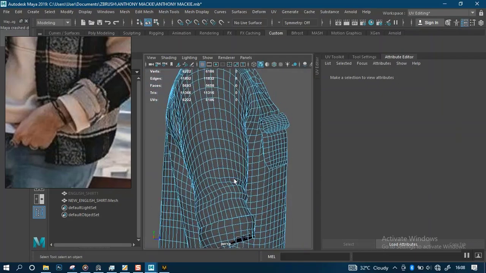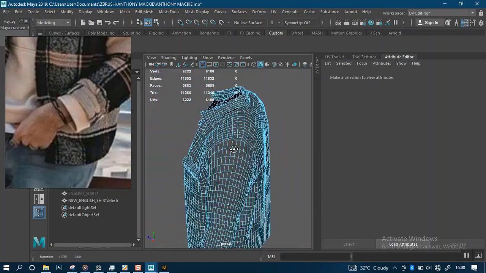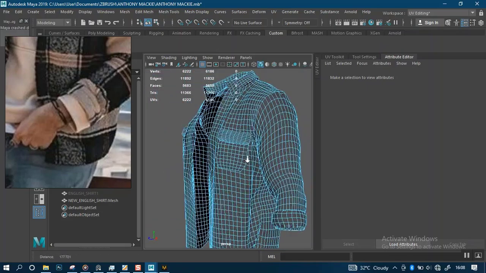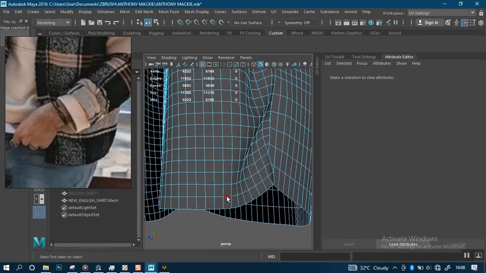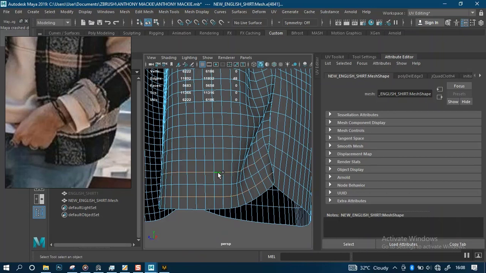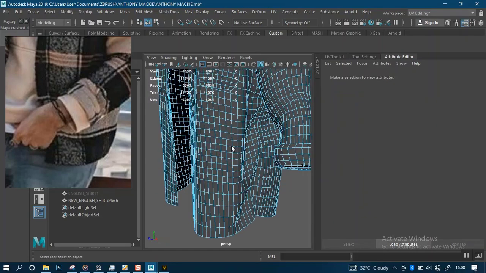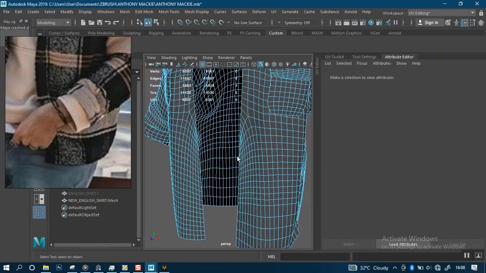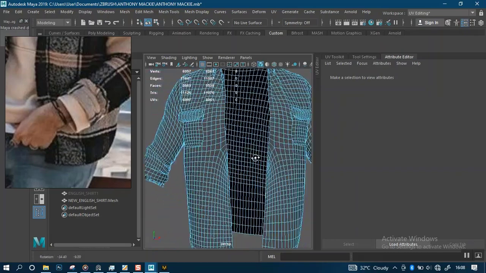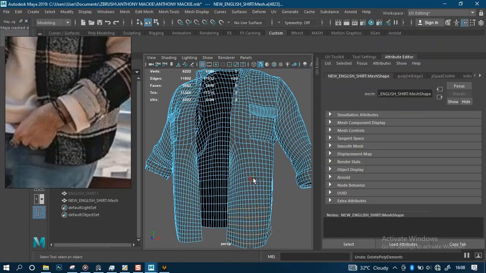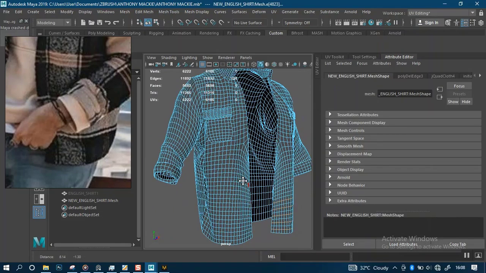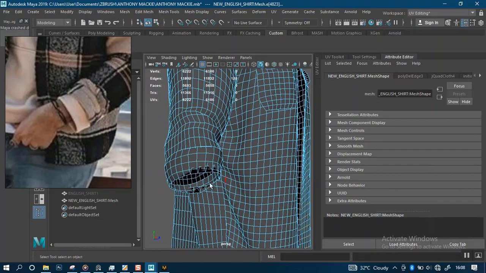But bearing in mind that you might need to go all around this and do that for most of the areas where you notice that there are just too many polys. So that would be at least one way of reducing the poly count for the mesh, but still keeping most of the details we have in there. I could probably do that though.